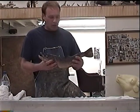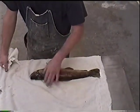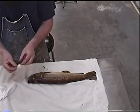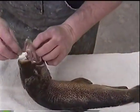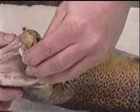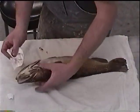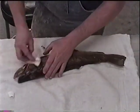First thing we're going to do is cast that head. Take our fish and wash it off in cold water, get all the slime off of it. Then take a piece of paper towel, fold it just as flat as we can on one side. Open the fish's mouth and put it down in there. This will stop the alginate from going clear down inside of the mouth — it'll keep it from going down the gullet, otherwise it'll lock in there and it'll be impossible to get that fish head back out of the alginate. Make sure everything is good and dry on the head — just take a paper towel and dry things off so that alginate sticks to it nice.